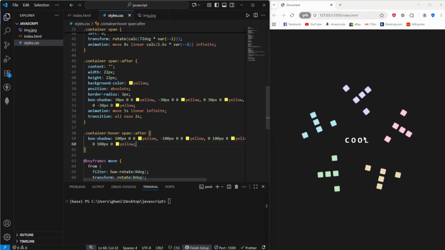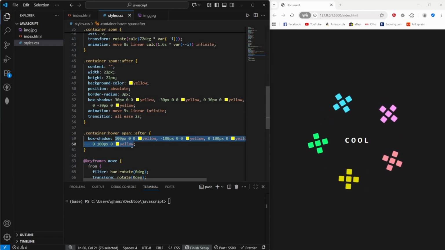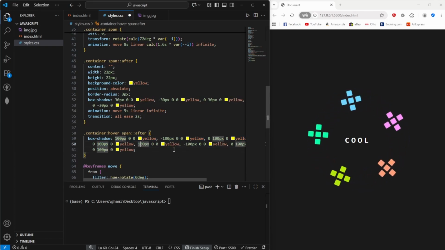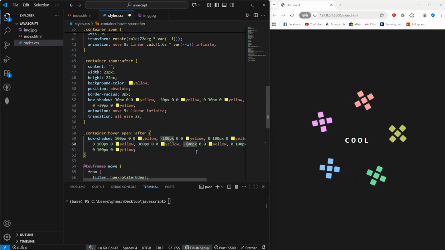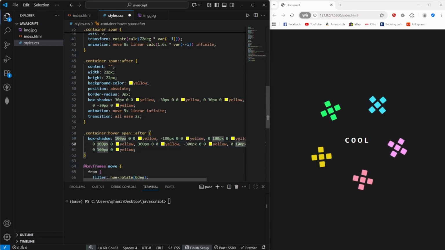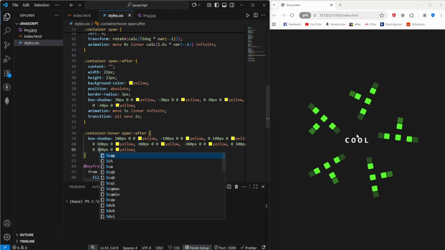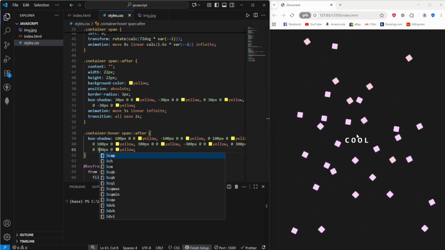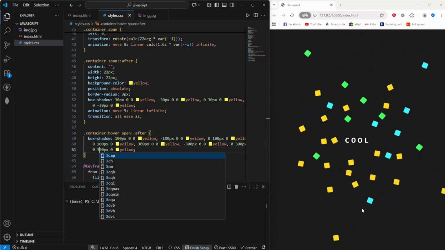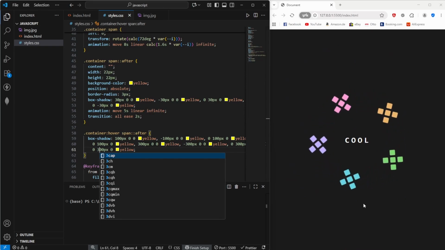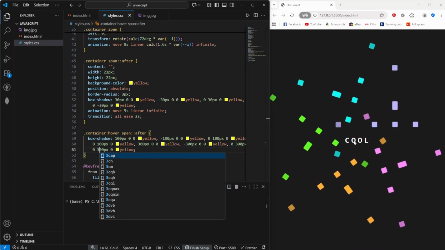If you want to create more of those cubes, you could just copy those lines, for example, separate them with a comma and paste them in. And now you could, for example, say you want to replace 100 with 300 pixels, for example. And once you've done, you'll have more squares that will float basically further away. And this is the effect you get. Obviously, you can be creative and do whatever you want, but this is basically how it works and how you can create this effect in CSS and HTML.